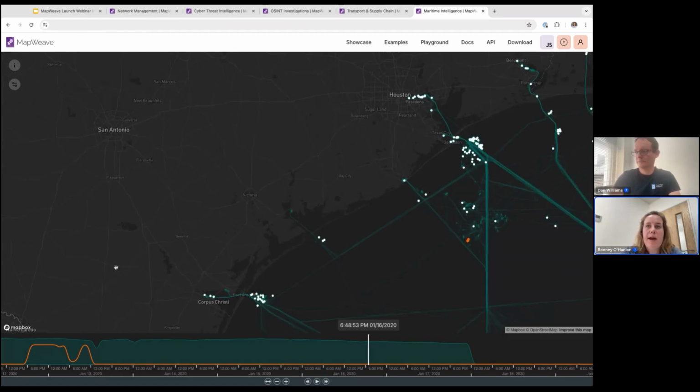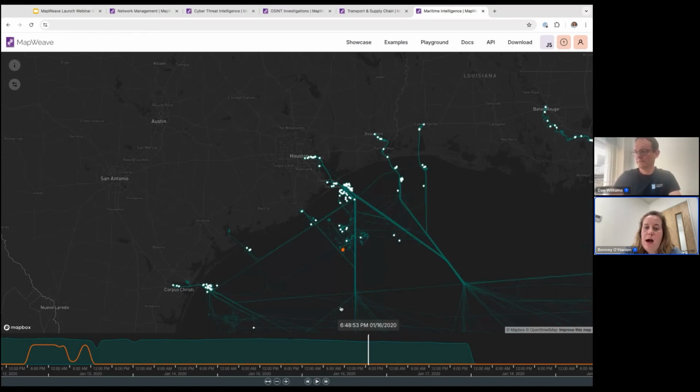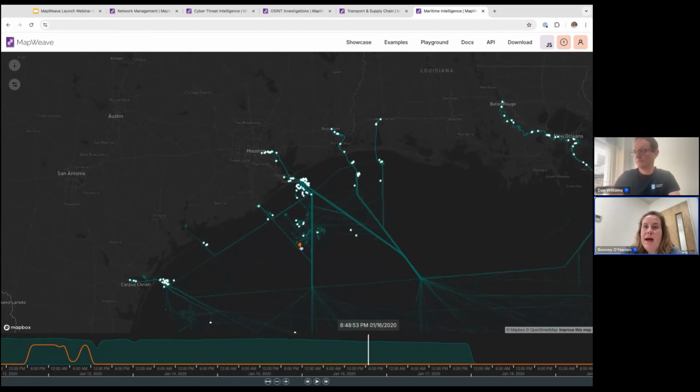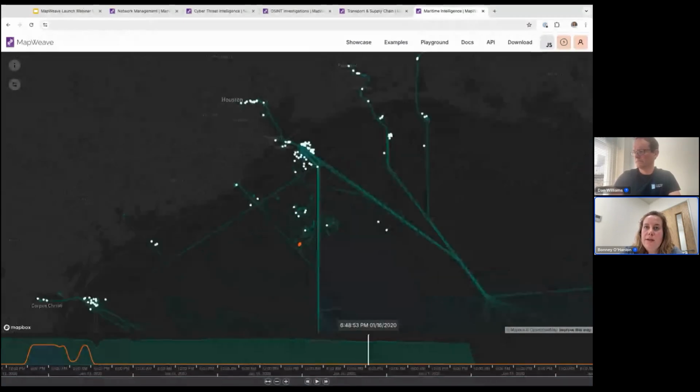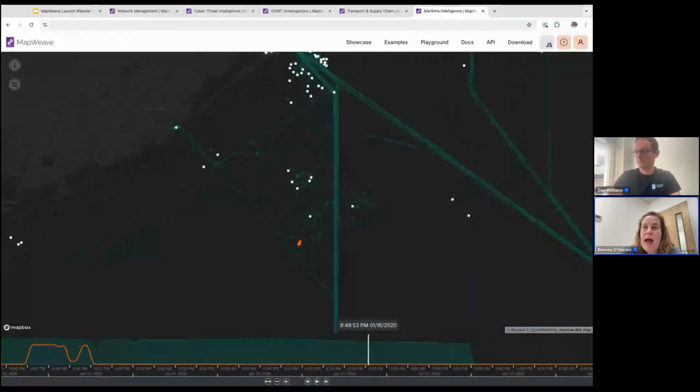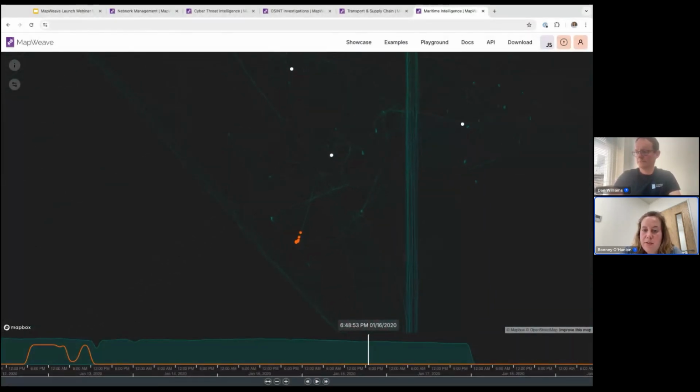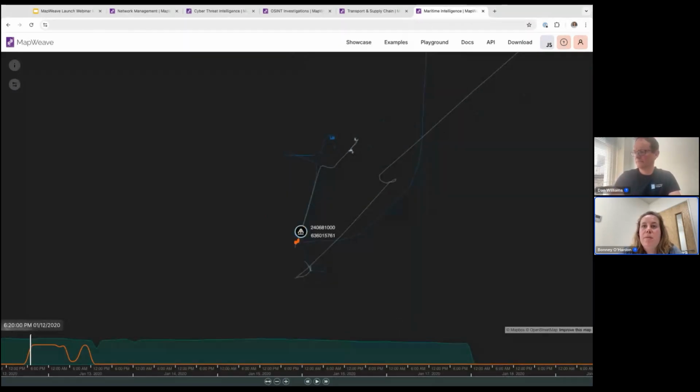So if I go back out to that full data set view and dig into the analytics for the final section. So looking at these red alerts, we could be looking at something like a ship-to-ship transfer out at sea and a ship spending a lot of time in one place. So we've identified these observations in red as a particular alert, ship-to-ship transfer. And if I click on one of them, you can see the two ships involved in that event.